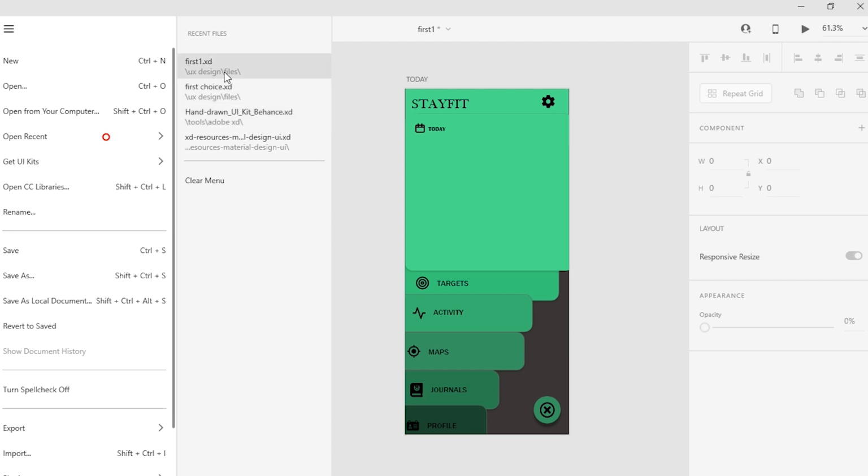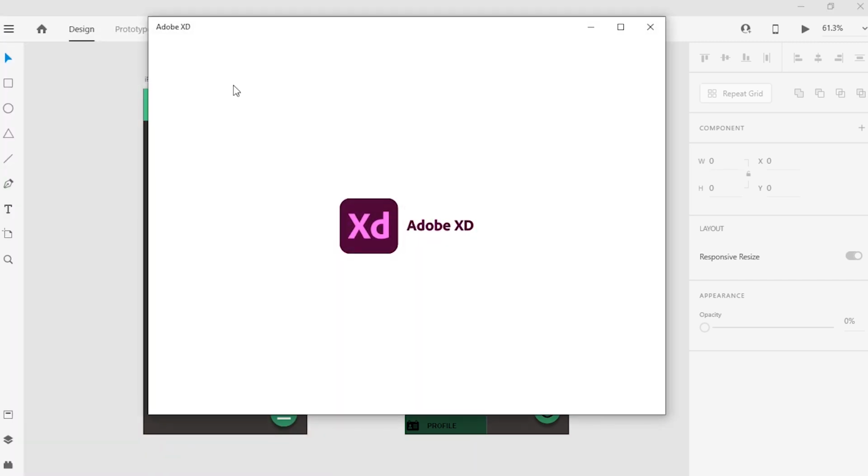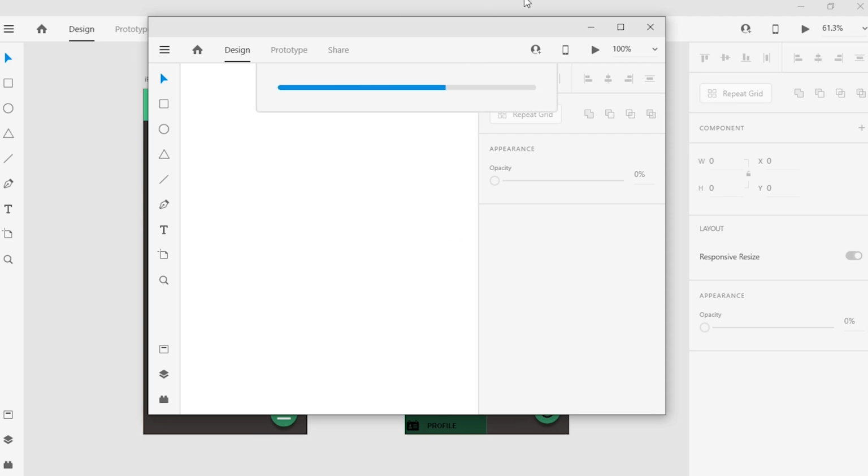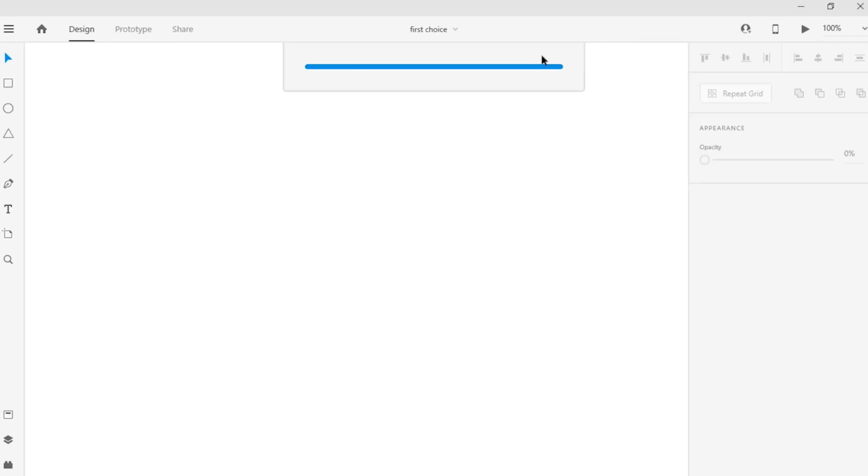Open recent, and I'm going to choose first choice XD. First choice XD is actually my personal UI design, and maybe I could do a tutorial on it. What do you think? It opened my eyes to UI design, because it's my first time in UI design and I barely know the rules. I managed to combine a little bit of iOS icons along with some Android icons, and it makes a very beautiful, fantastic design. Even though it's my first, I'm kind of impressed by it. Like, I could do this.